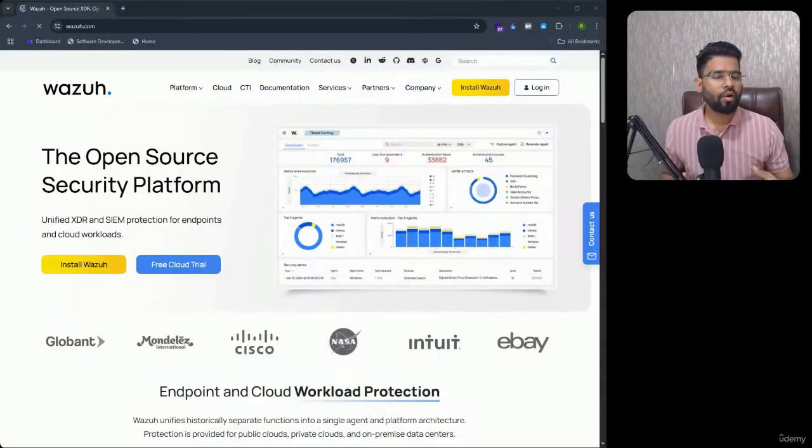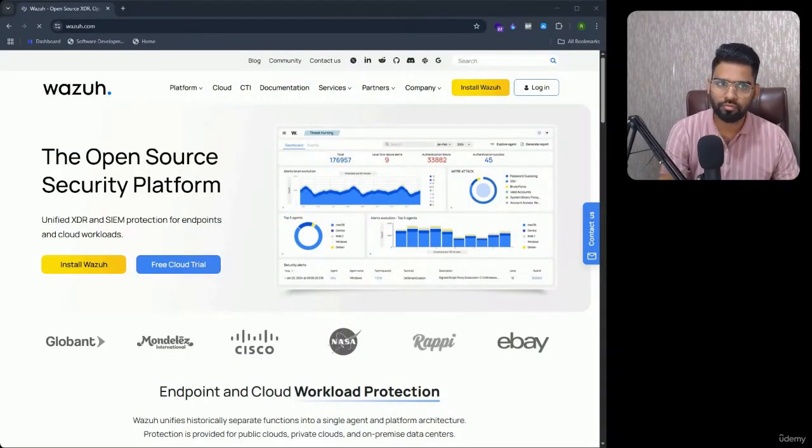I want you to have two servers of Ubuntu, maybe Ubuntu 22.04, one Ubuntu server for the Wazuh server, Wazuh Manager, and another Ubuntu server for the Wazuh agent. Okay, you can use VirtualBox, VMware, Proxmox, anything. So if you have that ready, we can get started. All right, so let's set up the Wazuh server first, and then we will add the agents.